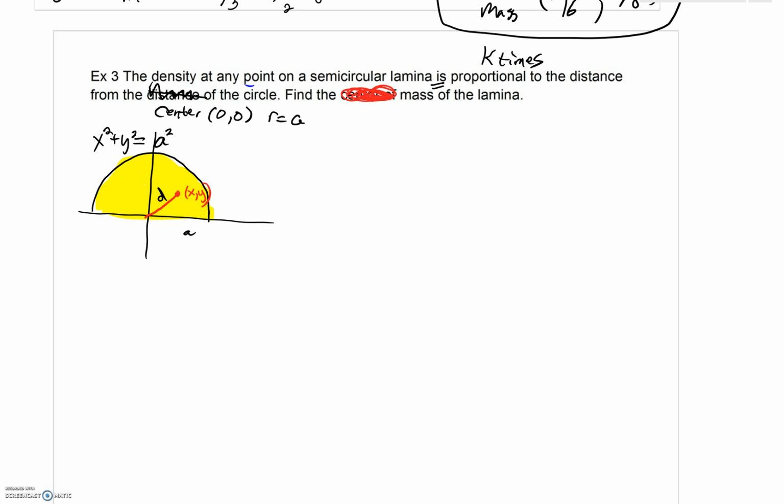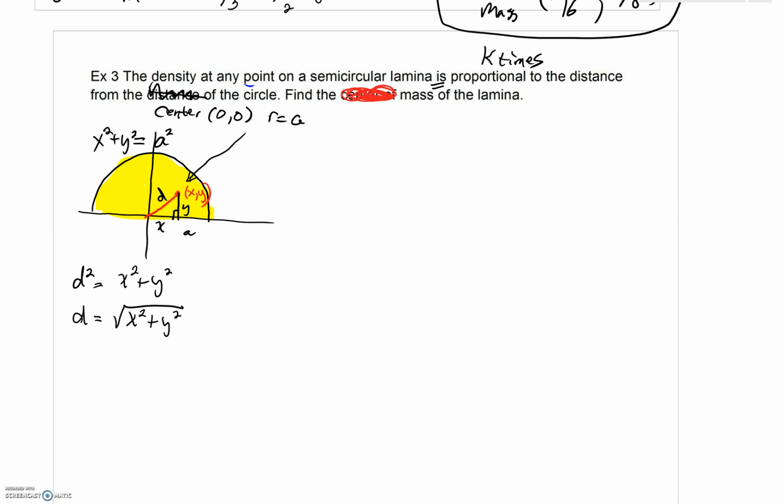If we were to pick some arbitrary point on the lamina right here, x comma y, obviously there would be a distance to the center, and that would be right here. And as we could work this out, I hope you can see we could build a right triangle. This would be an x and a y, and we could talk about that distance. With the Pythagorean theorem, it would only take a moment to see d squared equals x squared plus y squared. And distance is going to be a non-negative value, so we don't have to take a negative square root here. But d is going to be that radical x squared plus y squared.